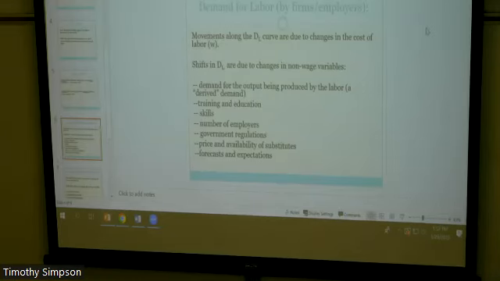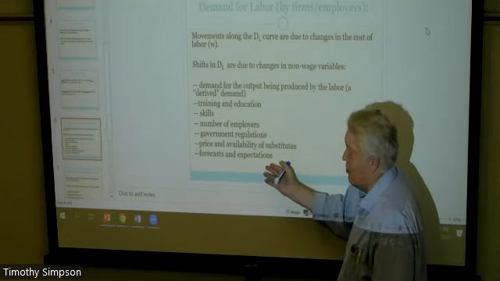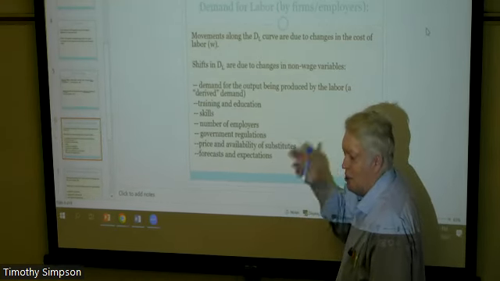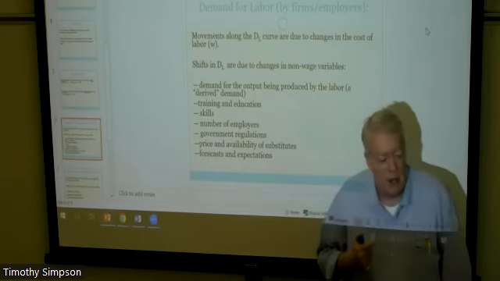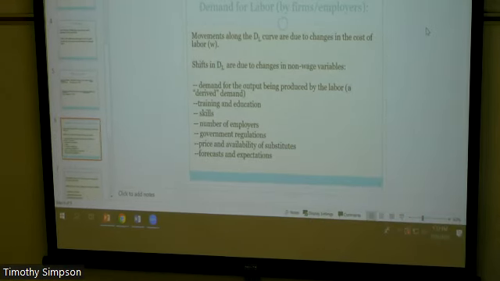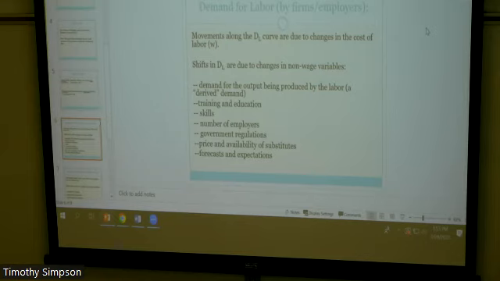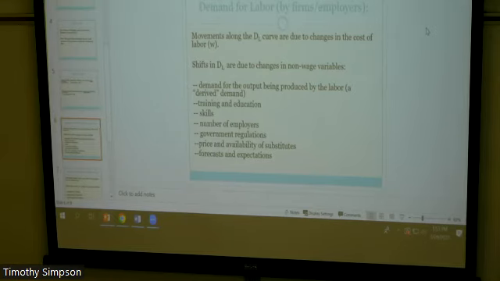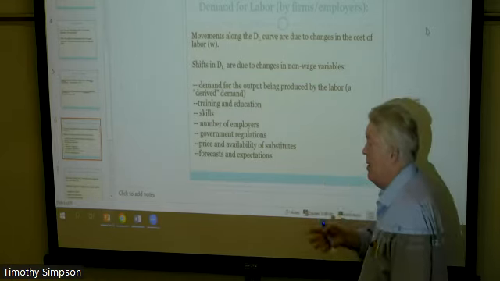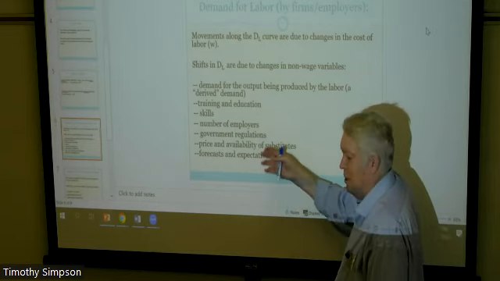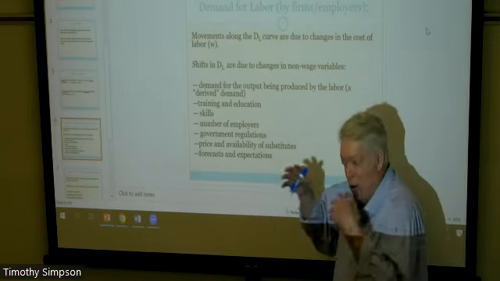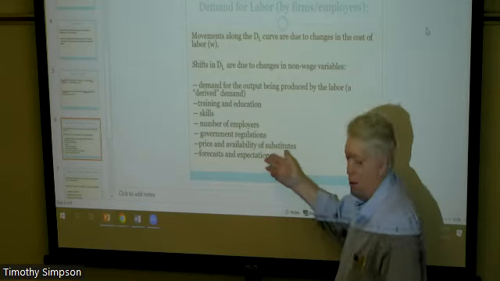And then finally, one that's not talked about in your book, but I think is important, is the idea of expectations. We know that oftentimes demand for labor is a function of what employers expect to happen down the road. If you think your business is going to do better in the next six months or a year, you might want to start hiring workers now, because it may be too late in six months, because you have to train workers. You have to get them ready. If you think the market for your output is going to change, then you need to bulk up on workers now, not based on what's going on at the present, because things may change.